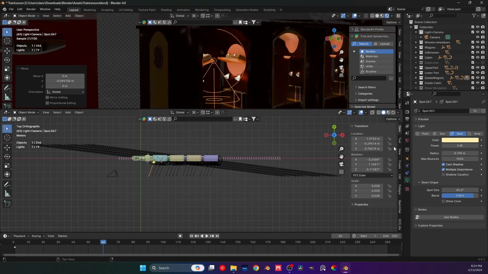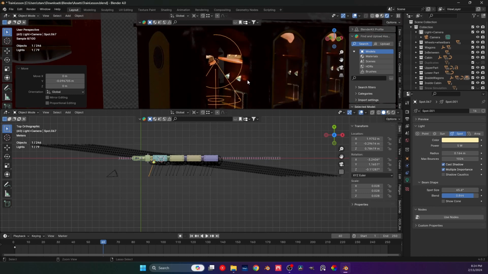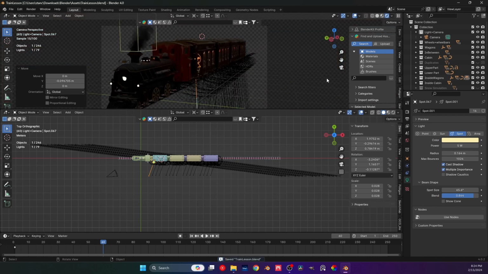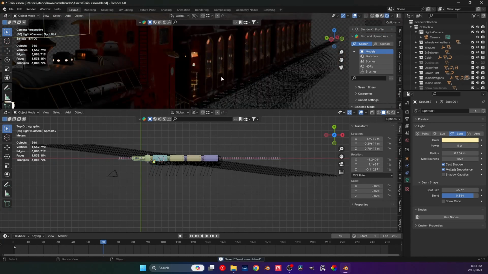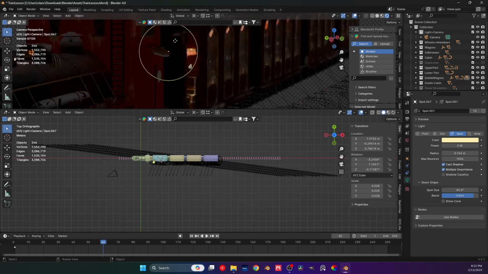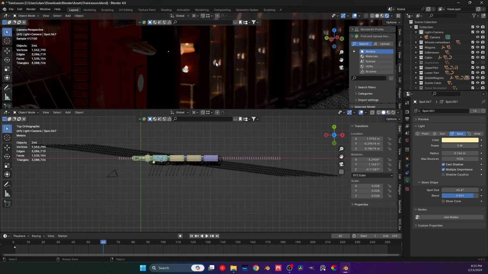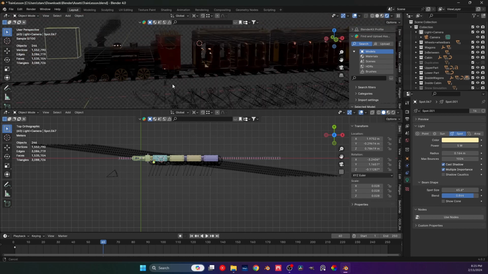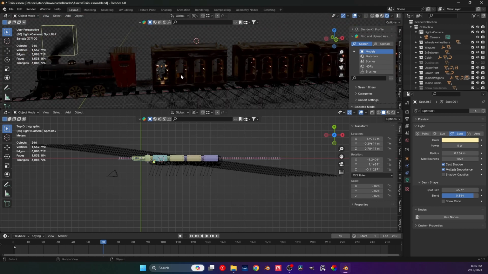Yeah, this is a little better maybe, but I don't know. Okay, this is actually better. Hmm. Yeah, no, maybe this actually works much better.